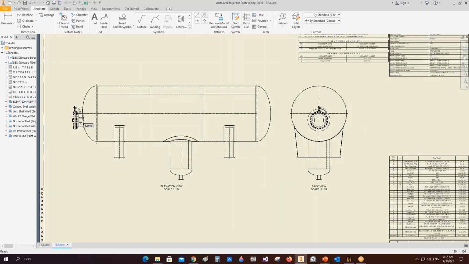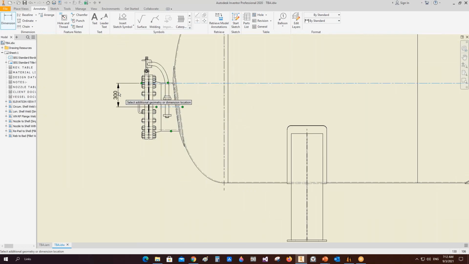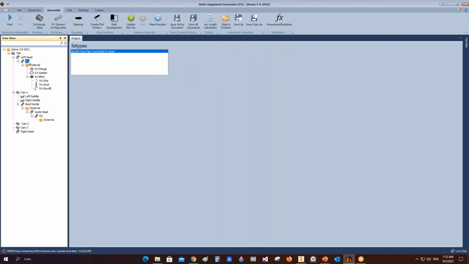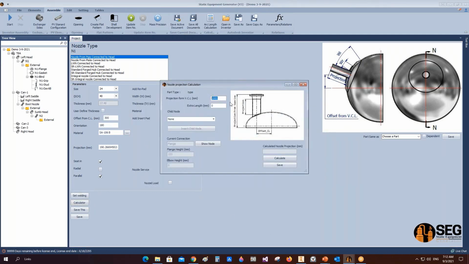Okay, now let's measure the values that we defined for the nozzle offset. That's the nozzle offset as we defined here. If we take a look at the manhole, that's the offset that we defined and the orientation. Okay, and the projection as we calculated is 1 meter from the seam line.